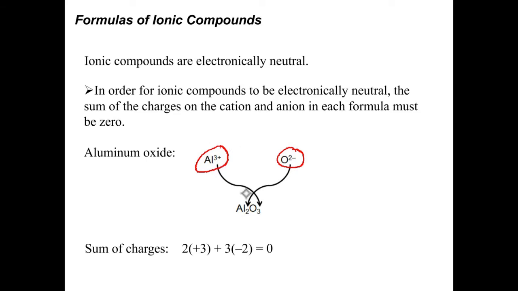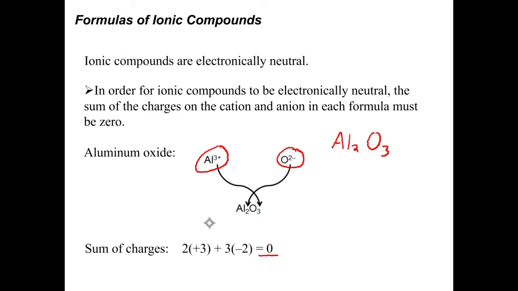If you know both charges, they call this the crisscross method. You take this charge and cross it over, take this charge and cross it over, so you end up with Al2O3: 2 aluminums and 3 oxygens. The reason you do this is we want the charges ultimately to equal 0. There's no charge indicated here, so it's not saying make a -2 charge compound. It's just a neutral compound, so it has to have a charge of 0.